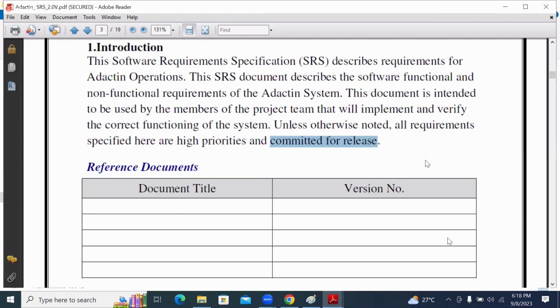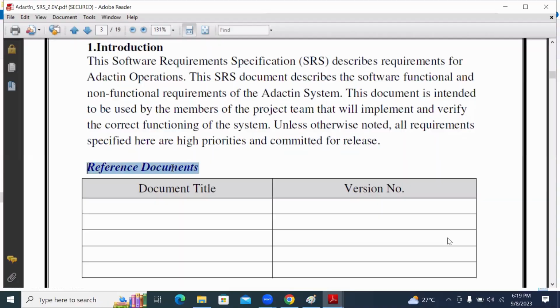This is a small overview of the SRS document for the Adactin application, covering functional and non-functional requirements, taken care of by the whole project team with high priority and committed for release. Okay.